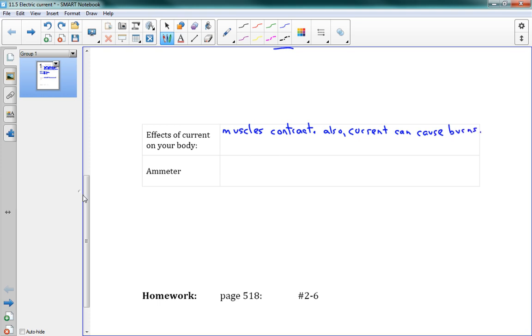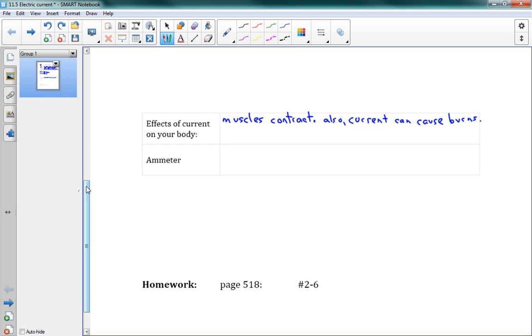And also current can cause burns. And of course, at extreme currents, those burns will be lethal. They will kill you. They can also stop your heart. Of course, the electricity could stop your heart. There's a lot of bad things that it can do. So when we're talking about bad things, this is when the current is greater than 0.05 amps.